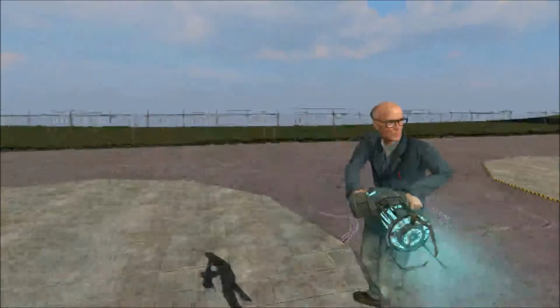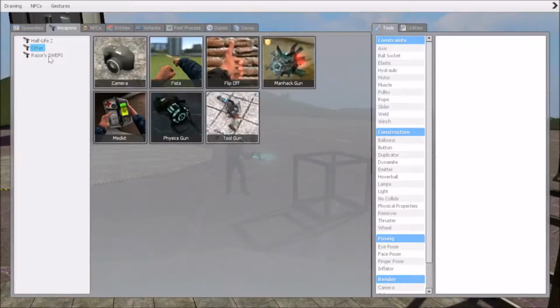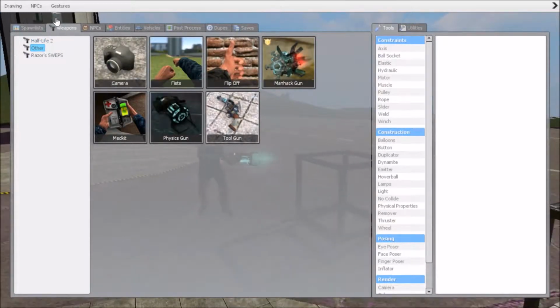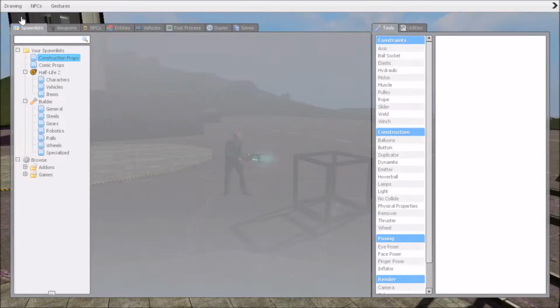Anyway, under the world builder, there's all these little baby sections. There's a builder tab under the spawn list tab. Under that, there's Half-Life 2. Builder, okay. Now, under builder, there's general, steels, gears, robotics, rails, wheels, and special.